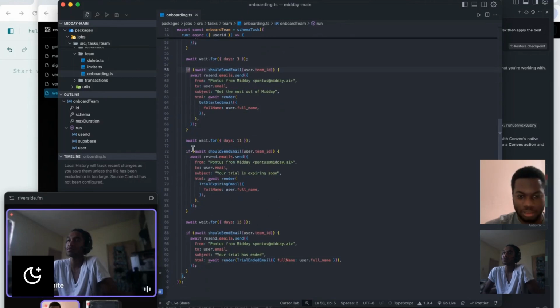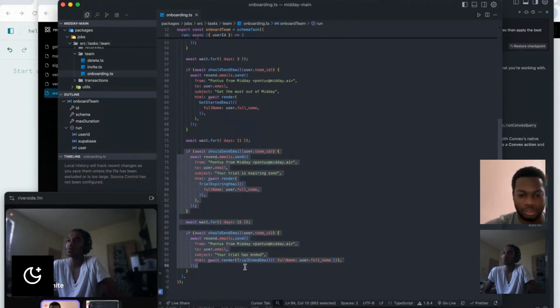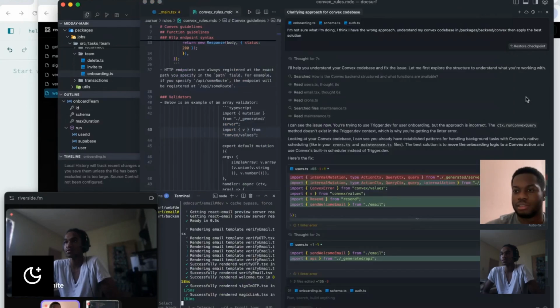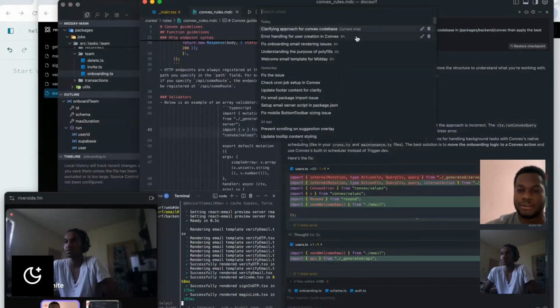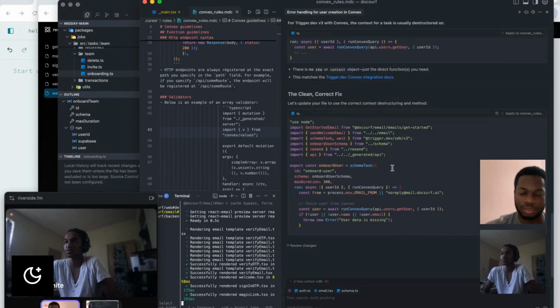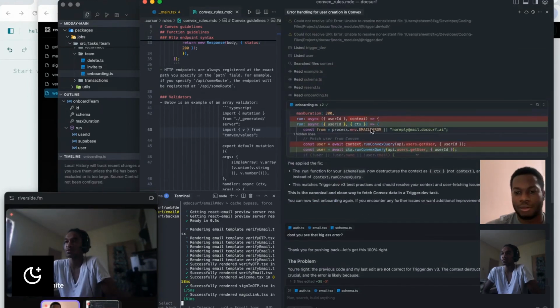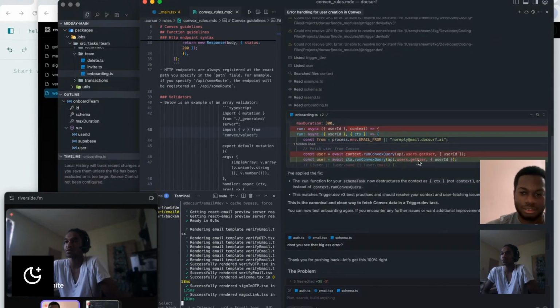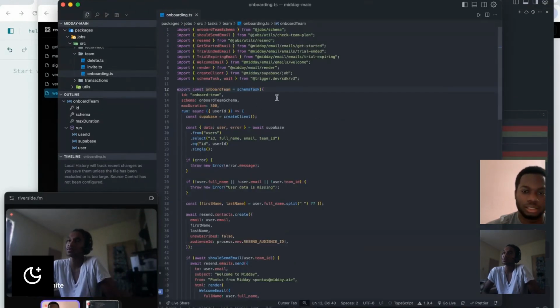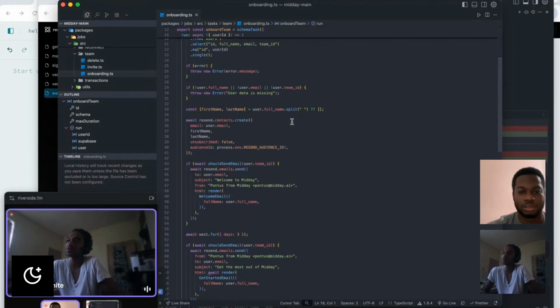Also others like trial expiries, stuff like that. So first I got the code right here, and then I would now go over to Cursor, paste the entire code in a file, and I would say I want to implement this in Convex. So this is actually using a third-party software called Trigger.dev in order to do the scheduling.